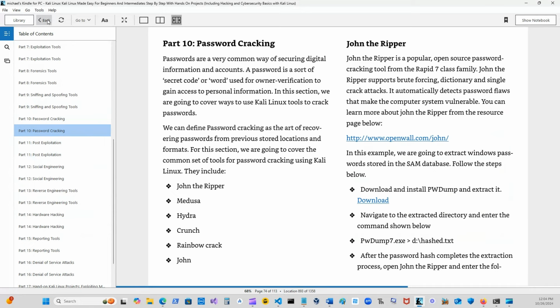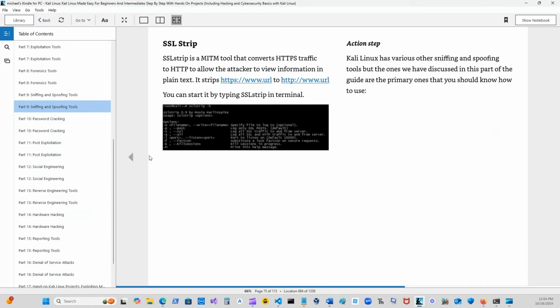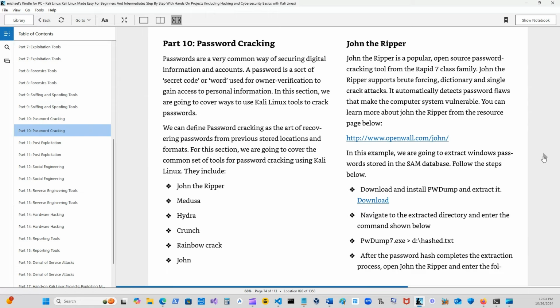It's not a real complete guide to each tool. It's just an introduction and how to get started on it, and then you need to go in and mess with it, and if you really like that tool, get real good at it.